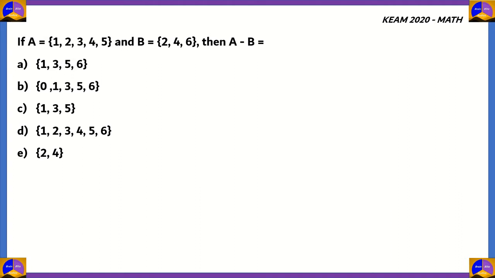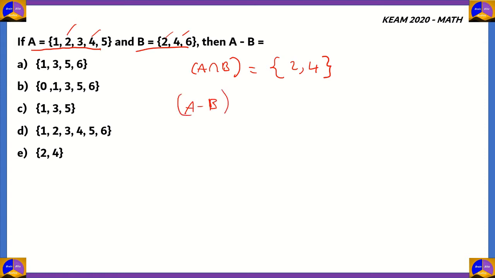Well, we know of set A and set B. Now notice that both A and B have 2 elements in common, which are 2 and 4 respectively. So therefore, if you were to define a set A intersection B, then this set will contain the elements 2 and 4. And why do you think that we are defining A intersection B? Well, because the set A minus B can be represented as set A minus the set of A intersection B.